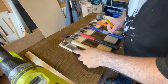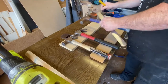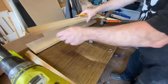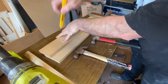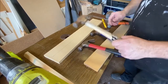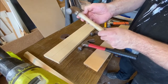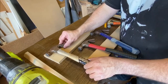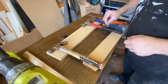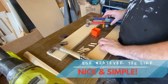Alright, so what we're going to do is measure down 5mm, 50mm. So what we're going to use is the guide. Pretty much all the necks of the hammers, just because I'm a bit anal about stuff like this, we'll line them all up with there. Okay, so now what are we going to do? We're going to use dowels. Okay, so let's do the first one.